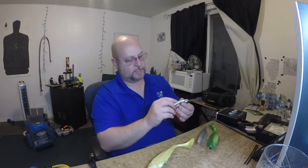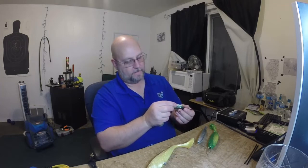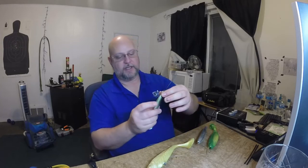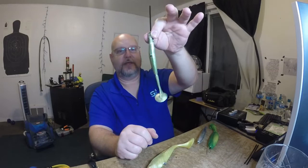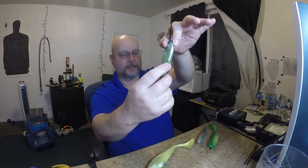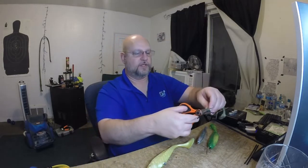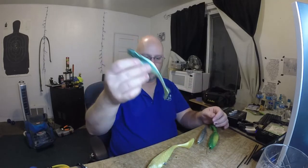Now this one you're going to want to back it back in just a tad, not have that thing sticking out quite as far, because I kind of got off a little bit and came out the side just a tad, but it ain't going to matter. But yeah, see how I had to come out the bottom of that right there? Because there is no slot. But, you know, you just make do. You just do what you can to make these work, because that guy is going to be almost impossible to rig any other way.